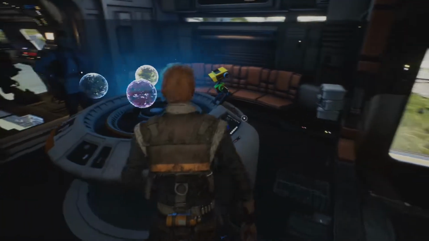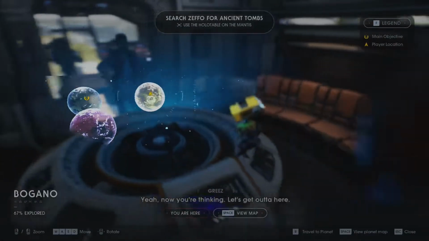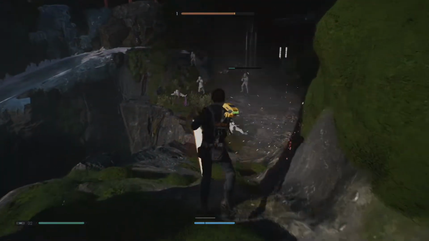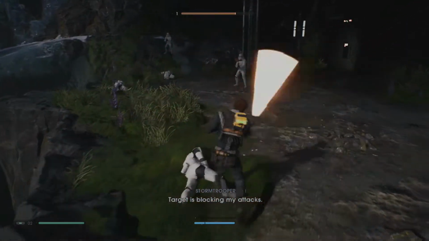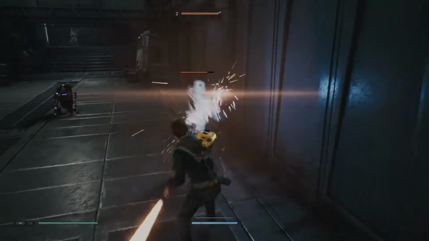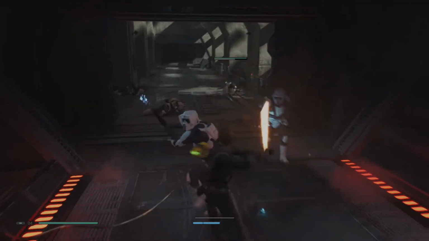So that's the basis of the story, and using Grease's spaceship, the Mantis, Cal travels from planet to planet searching for Cordova's clues in order to find the key to open the vault. As you can probably imagine, Empire soldiers are absolutely everywhere, but no need to worry, because you are effectively a one-man army. Seriously, these enemies don't stand a chance against the combined might of your lightsaber and your Force powers. I gotta say, the combat in this game is a lot of fun.